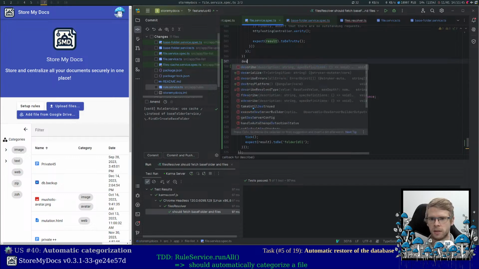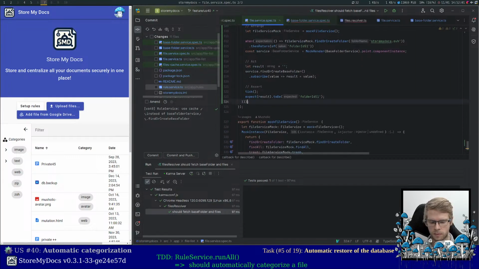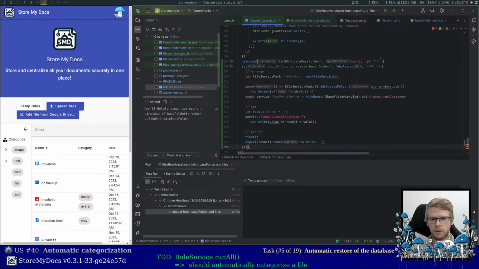So I will add a describe, which will be find or create base folder. So something like this normally.